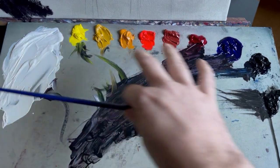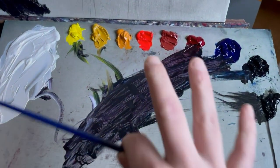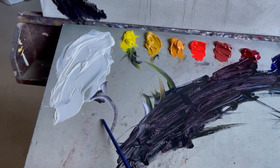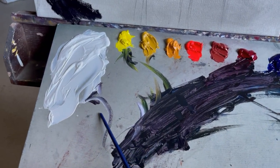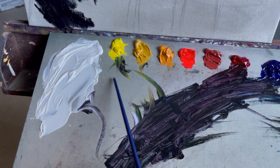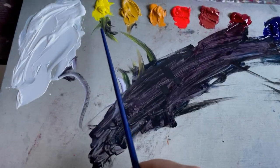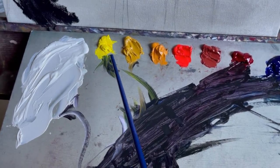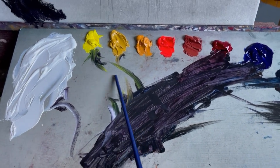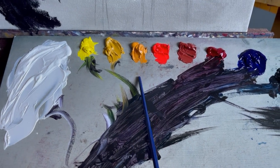Almost like the keys of a piano, like it's laid out just like the musical instrument, the same way precisely every time. So this is lead white, Rublev's lead white. M. Graham's cad yellow light, not cad yellow, but cad yellow light, which almost looks warm in this video, but it's a very cool yellow, actually. Yellow ochre by M. Graham. Gold ochre by Rembrandt.